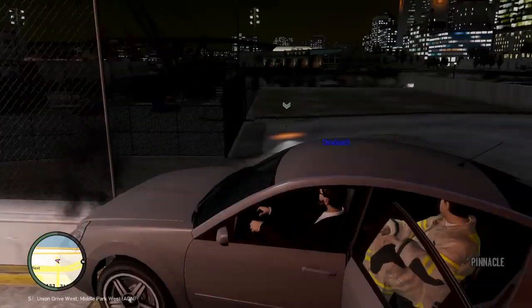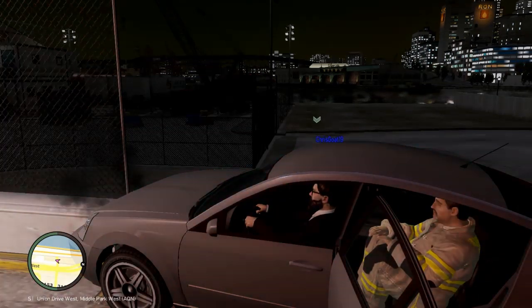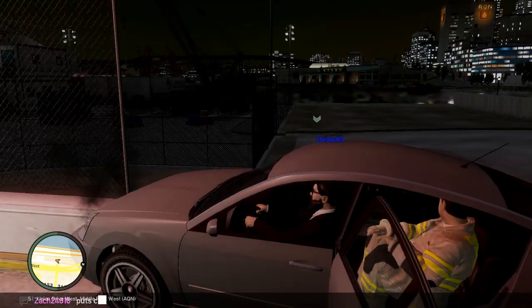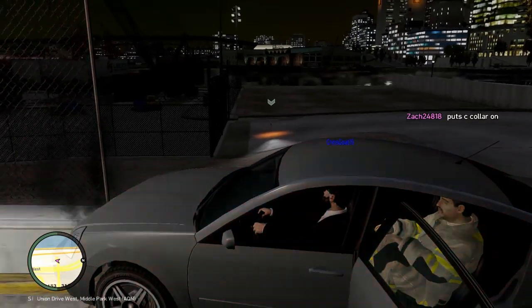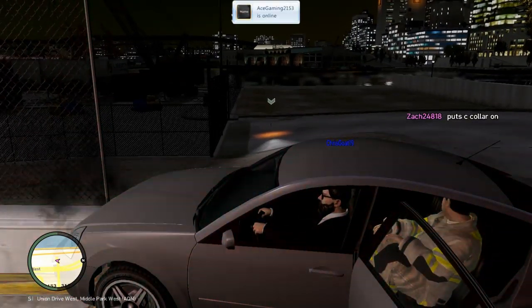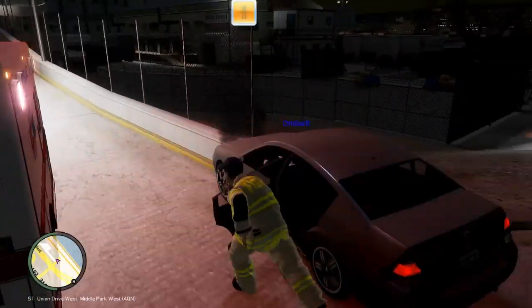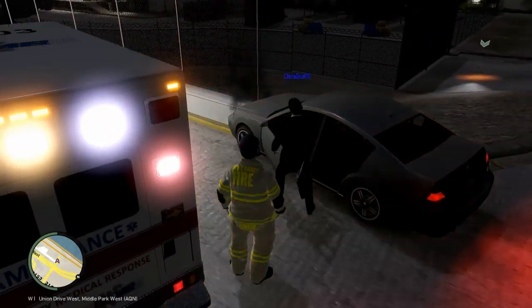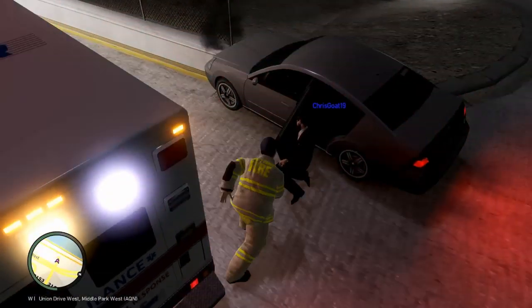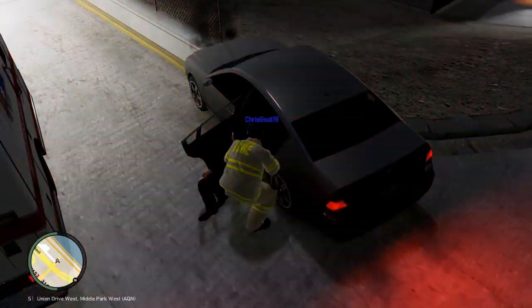Alright, sir. I'm gonna get in with you. I'm gonna put a C-collar on you. This is to stabilize your neck. Alright. If you could open your door. Alright. Okay. Alright, I'm gonna package you up here real quick and do an evaluation, okay, sir?